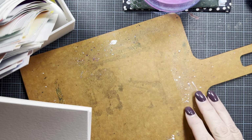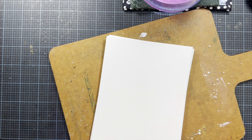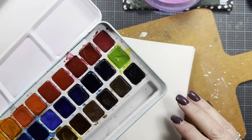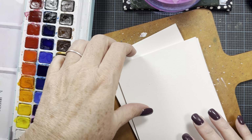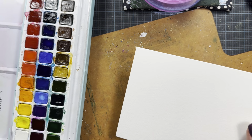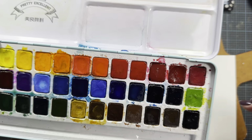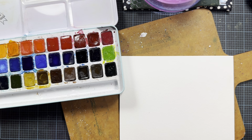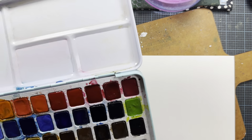I'm going to use my little cutting board here as a surface. And I'm going to use this pretty excellent watercolor palette tonight, just because it's a little bit smaller and I might be able to more easily show you the process. And then I'm just going to grab one piece of watercolor paper. This happens to be the Canson XL watercolor paper. And so there are the paints. This is a very budget-friendly set. It's usually about $16, and it is highly recommended for crafters, beginners, students. It's a pretty excellent paint set, if you do ask me.